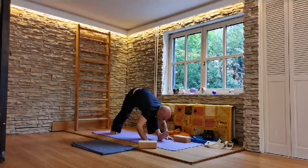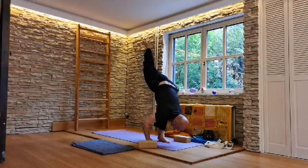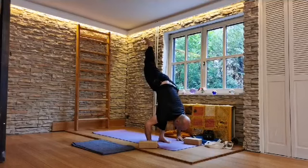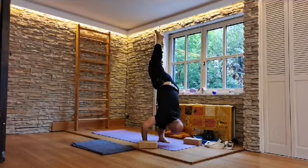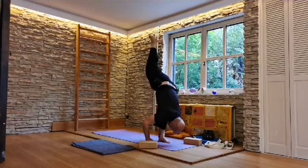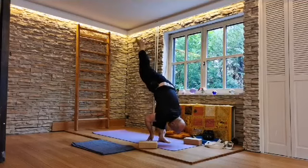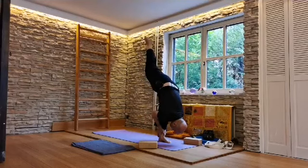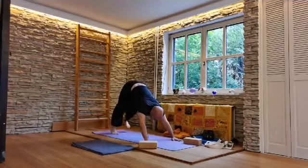Take away the block, move on the left foot, immediately point right toes to the ceiling. Two hands again, one foot. One hand, one foot. Very slowly find your center and stand on one foot. Hands on the floor, downward facing dog.